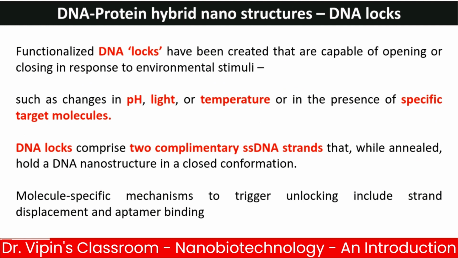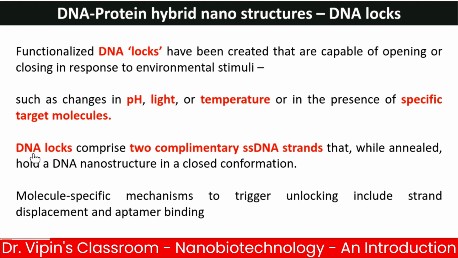domains. What you can also have is functionalized DNA locks, so that the function is available only when the cage is open. When the cage is closed, you do not have the function available. So functionalized DNA locks have been created that are capable of opening or closing in response to environmental stimuli. These stimuli could be pH, light, or temperature, or it could be also in the presence of a specific target molecule like aptamers. We'll talk of that.